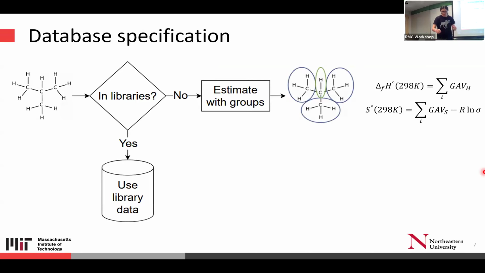All right, so starting with the database, we talked about this, I think Richard mentioned it a little bit at the beginning. Just to reiterate, the way RMG generally works is if you give it a species that it has to estimate the thermo for, the first thing it wants to do is check if the value is in the library, because those tend to be, or are almost always, higher accuracy. So it'll try to grab that, but if it's found something that it doesn't know and is not in the library, then it'll do some form of estimation.